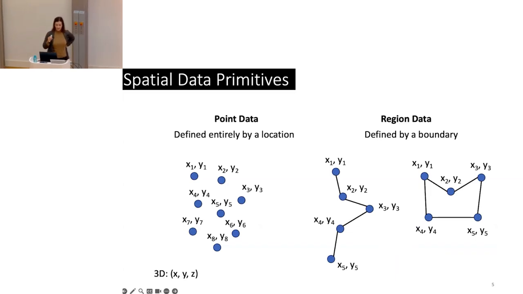Now let's look at some very basic definitions about what exactly I mean when I talk about spatial data. Here on the slide, you see the two main spatial data primitives, which are point data, that are data objects that are entirely defined by their location. And we can describe the location with the help of a reference coordinate system. So for each point, we just have its two coordinates, x and y, if we are in a two-dimensional space. When we talk about spatial data, that also covers three-dimensional spaces. So then we just need the third coordinate, and we have x, y, and z to describe a point.